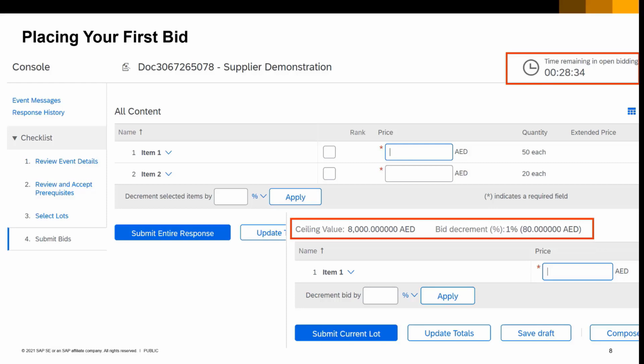The auction shown in the main section of the screen offers no guidance at this stage as to any ceiling limits on bidding. But on the bottom right of the page, I've placed a view of a similar auction that does exactly that. You can see there is a mandated minimum ceiling value and decrement size. Offering a higher price than the ceiling value will trigger an error, but we shall see that later when we look at errors and messaging.